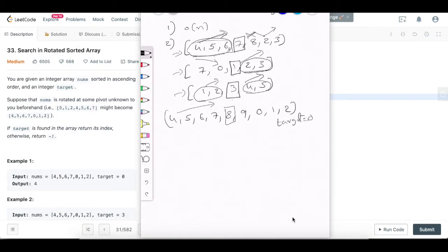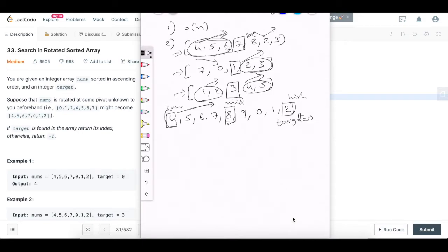Now how do we find that in a program? It's simple. Once you find the mid pointer, we'll have a low pointer here and a high pointer here. If the mid pointer value is greater than or equal to the low pointer value, then the left hand side is an increasing sequence.